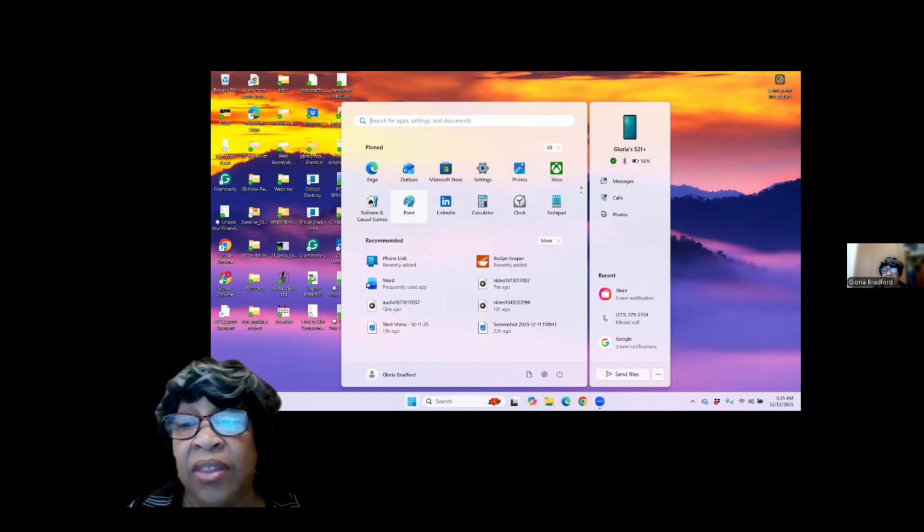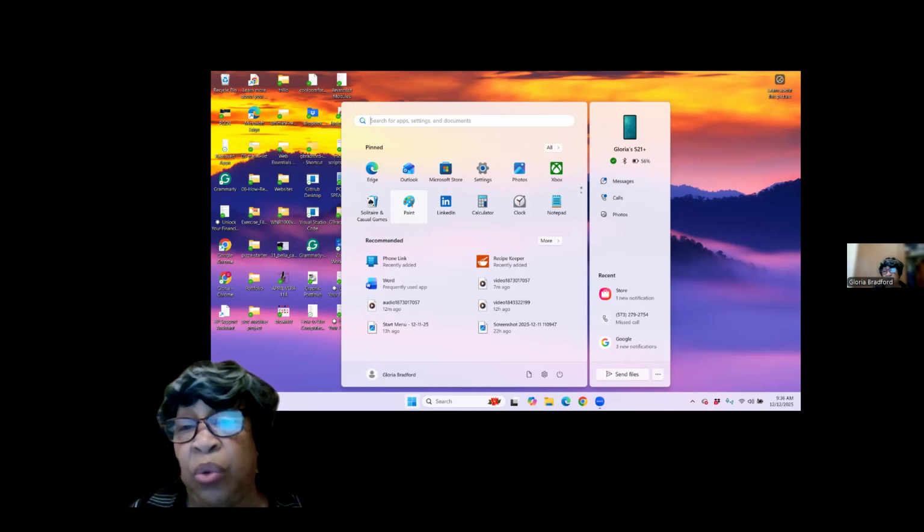There it looks like there are a lot of things going on, but pretty much the menu is very simple. You have the search bar, a pinned section, a recommended section. You have a little bar at the bottom with some other stuff. On the right hand side is my Phone Link to my telephone.